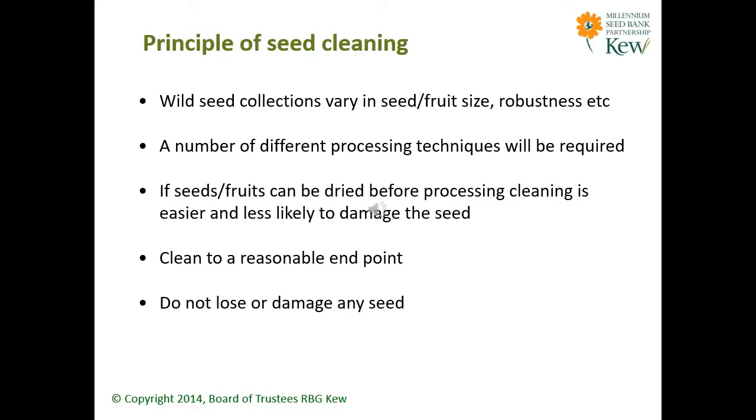So when we think about cleaning wild seed collections, we need to be aware that there's huge variation in seed and fruit size. There's also variation in robustness, etc. So we're going to need a number of different processing techniques, and each individual collection should be treated as an individual. Quite often, if the seeds or fruits can be dried before processing, the cleaning is easier and less likely to damage the seed. Or we need to clean to a reasonable end point. It's important to realise that you might not always get a perfect collection with a wild seed collection, and it's extremely important that we do not lose or damage any seed.